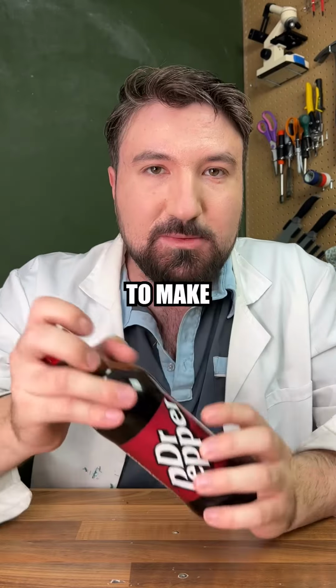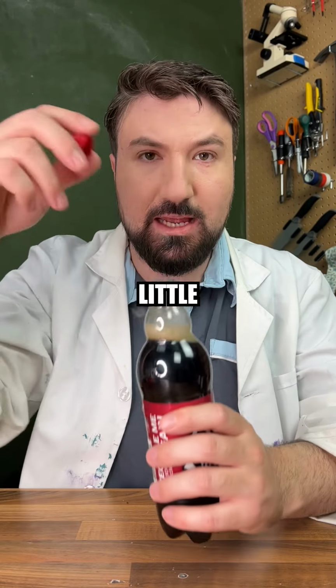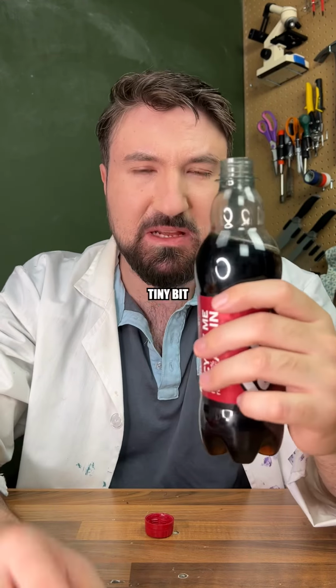So continuing our series on how to make everything, today we're going to be trying Dr. Pepper. So before we get into our ingredients, let's just give it a little try. Okay, tastes like Dr. Pepper. Vanilla-y, sugary, bubbly, a tiny bit of cherry maybe.